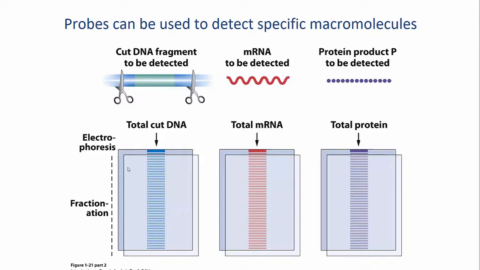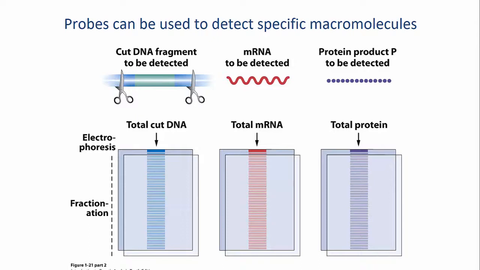Northern blots are used to detect whether you have a particular messenger RNA present in your sample, and this is asking whether you are transcribing a particular gene or not in that tissue. So to do this, you would take messenger RNA from your tissue of interest, you would separate it by size by gel electrophoresis, blot it onto a piece of membrane, and then use a probe to base pair with that particular mRNA that you're interested in to determine whether that particular messenger RNA was present in your sample.